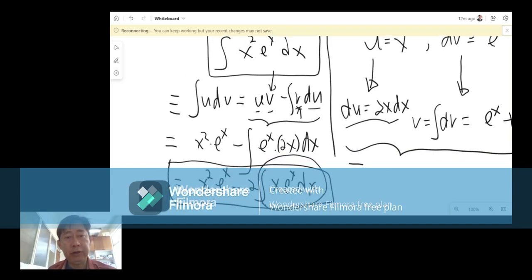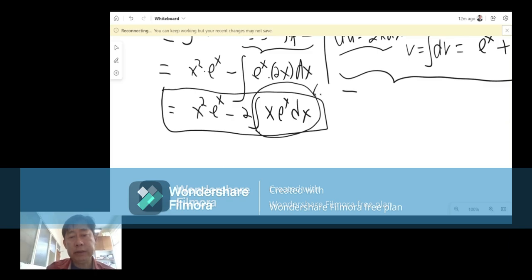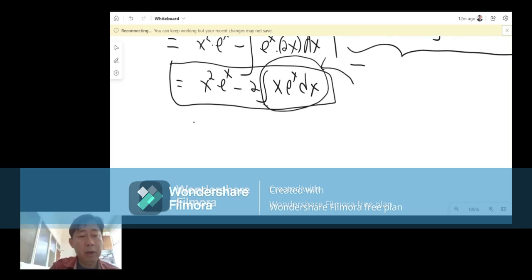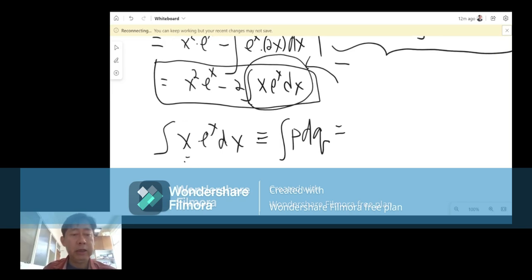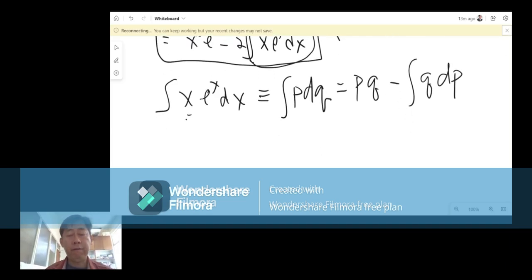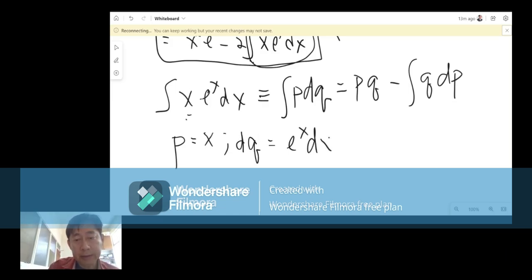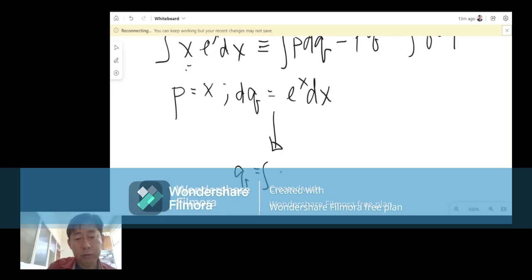So it is obvious that we have not finished with the integration. We have to further perform this integration using another round of integration by parts, which has been discussed in the previous example. So here I'm not going to call this u and v, but I'm going to call this p dq to distinguish it from the previous integration. I would write this integration of x e power x in the form of p dq equals pq minus q dp. And I have to then make a choice for p and dq. So according to the previous criterion, the choice of p has to be x, dq made to be e power x dx, so that when you integrate with respect to q, you get an expression of e power x which does not increase in power. You take dp, which is simply equal to dx.